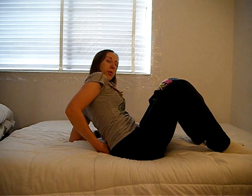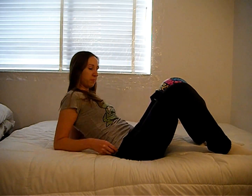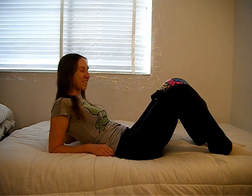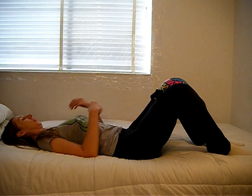You might feel some pressure right where that SI joint, where we talked about earlier, right in that small part of your back, right below your butt crease, right there. Not below, above, sorry. And that's okay. As long as you're not feeling any pain, you're fine. You might feel pressure, some cracking, some popping. That's all okay, as long as there's no pain or pain increase, because a lot of times we all have pain that's kind of constant, right? So let's start. I'll count out loud.